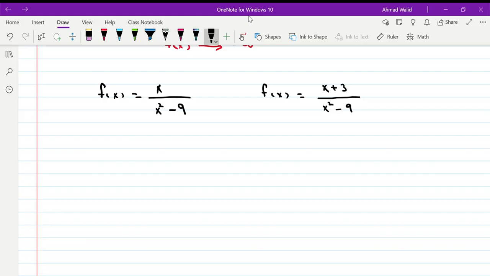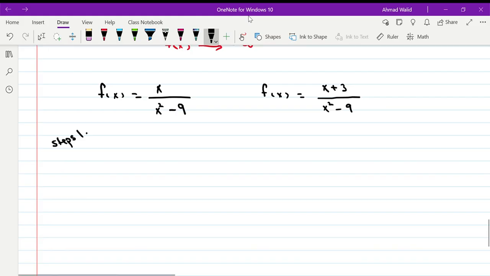To find the vertical asymptote, I'll give you steps. Just please follow the steps. Step 1. Always factor the denominator and numerator, and if you can simplify, simplify. That's step 1. Correct? Factor the numerator and denominator if it's possible and simplify.